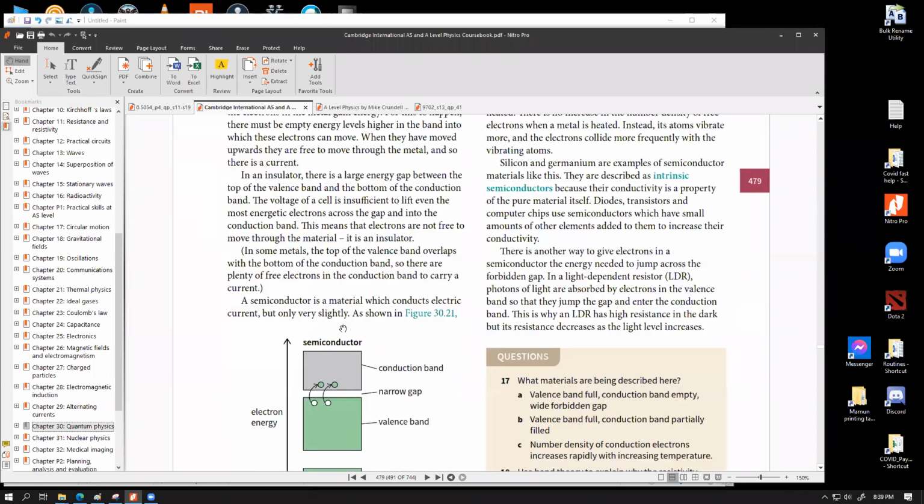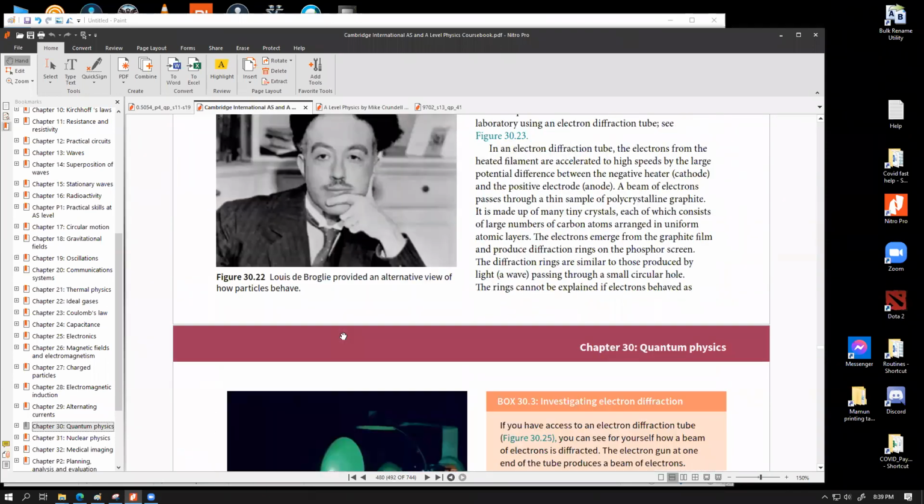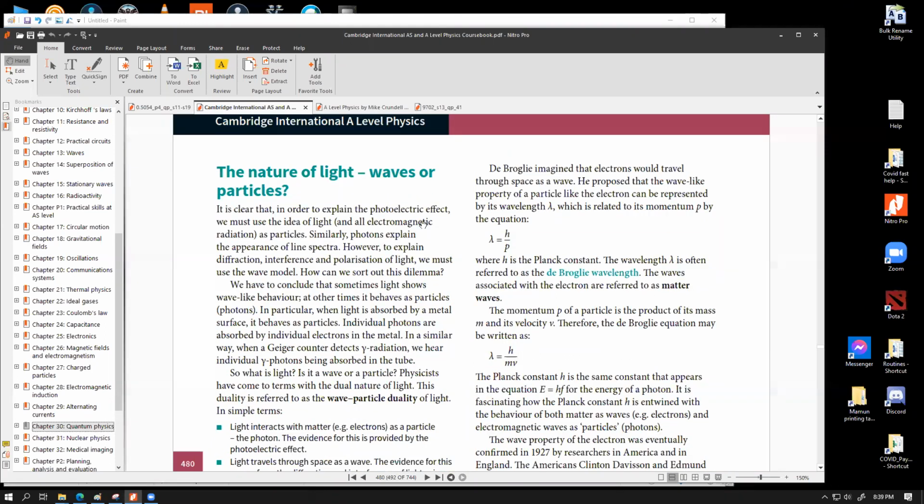So the next part that we have over here is the nature of light, or wave-particle duality, which brings us to the interesting part of quantum physics. Is light a wave or a particle? Well, there are many different ways to describe this, but there is a simple version that I took into my brain when I was a student, and I've been teaching this to my students for a long time.